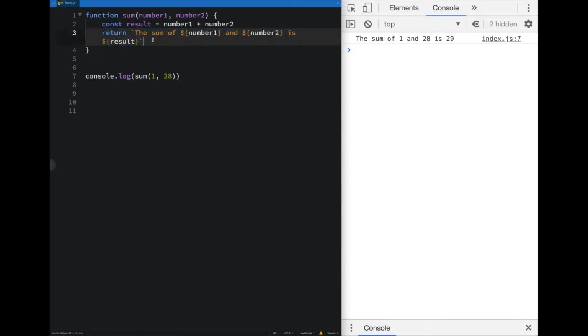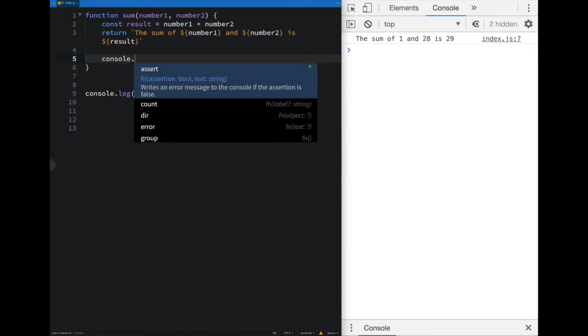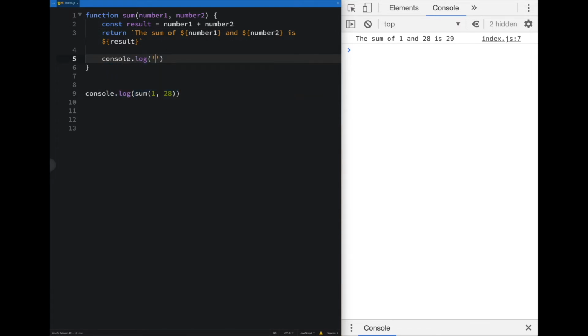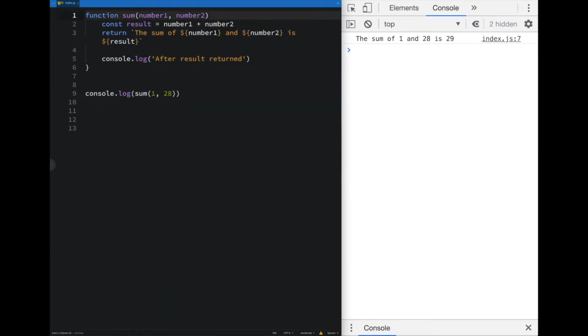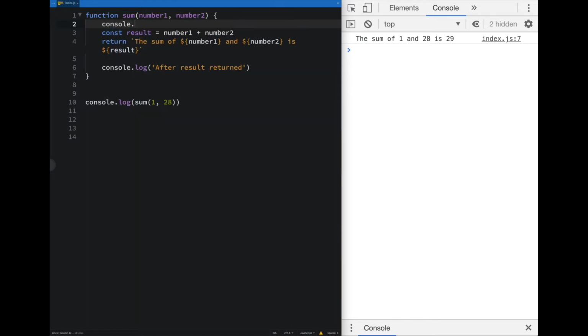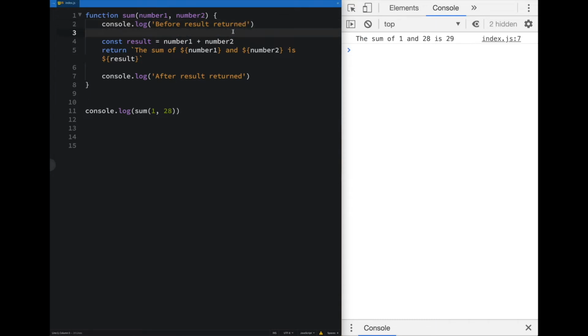But what if we want to do some work after we return the result? Well, let's see what happens if we try to do that. So let's just say console.log after result returned. And then we can say here console.log before result returned, and see what happens.